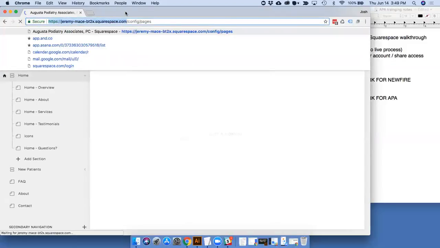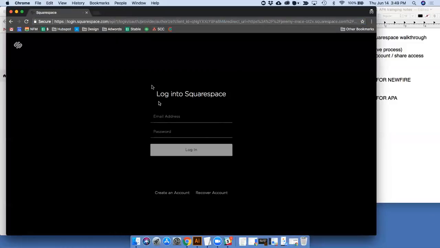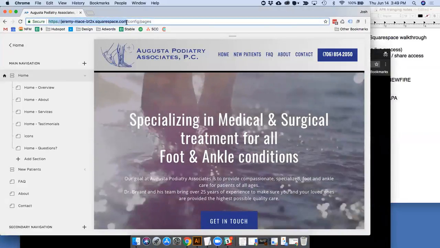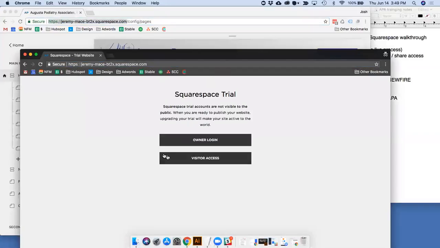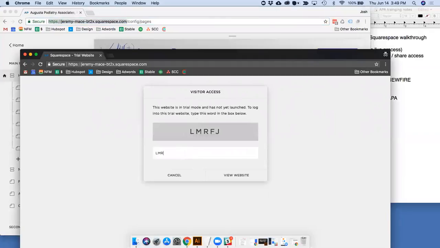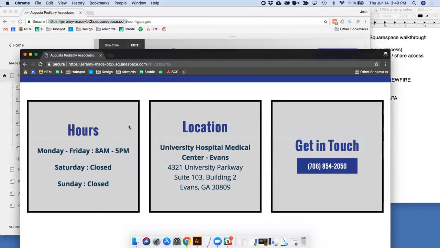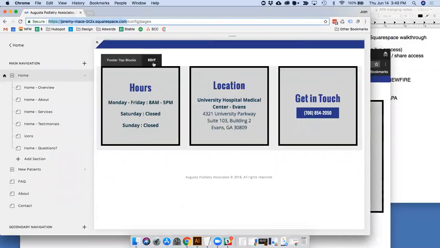One thing I like to do to help me rest a little easier is I opened up an incognito window. You don't have to do this, but this is just a reference point. This is what the site will look like if we're not logged in. Right now, people have to use a password because it's not live yet. There we go. What gave me a little heart attack there is I was noticing, oh, and it's back now. When we were editing, our border went away. I wanted to make sure the border was still there on the live side.